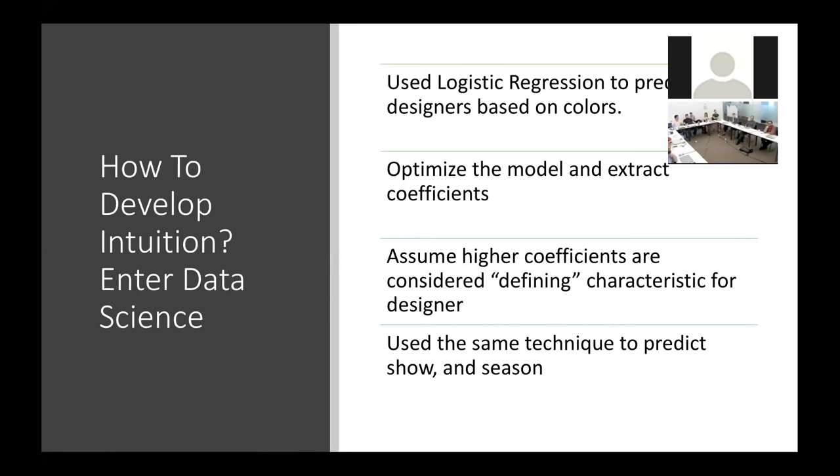So my next step, and I thought this was going to be kind of a fool's errand because this was a capstone project, I had to do some modeling to show that I learned something. And so I used both logistic regression and naive Bayes. The reason I chose naive Bayes was because it is commonly used for extracting information about text, and a bag of colors looks a lot like a bag of words, right? So I kind of did both.